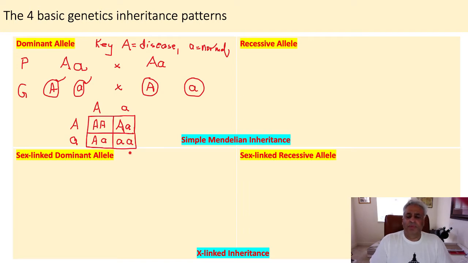So there you go. And if you translate this using the key where big A is dominant to small a, then you find that the phenotype here and the phenotype in the box below and the phenotype in the box to the right, all three phenotypes are the same. So we get 3 boxes out of 4 being of the dominant phenotype, and we just get the 1 box at the bottom of the recessive phenotype. We get a 3-to-1 ratio with respect to the phenotypes of the offspring.